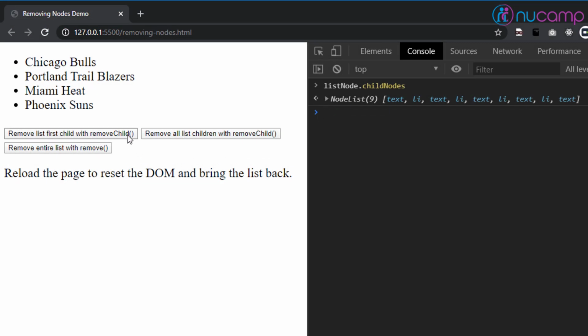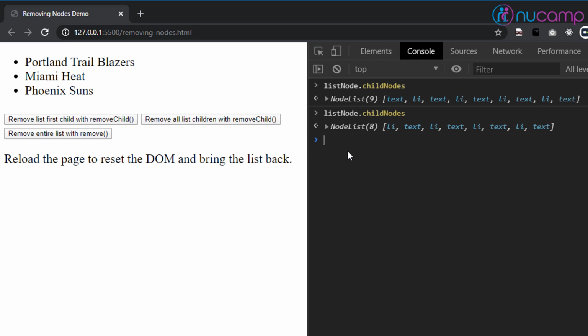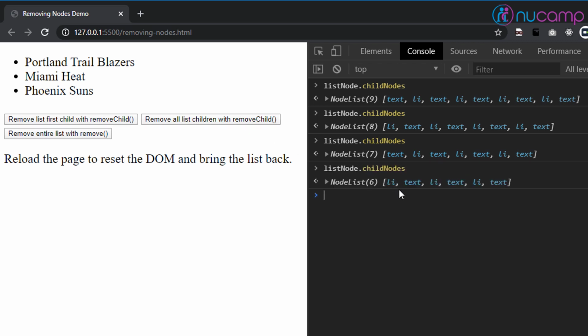That means that when you click on this first button, and it looks like nothing has changed, what has actually changed is that the whitespace text node was removed, which you can verify by again checking listnode.childNodes in the console. You can see that the first text node is gone. Now if I click again and check again in the console, the first list item is gone. If I click again and check again in the console, the next text node is gone. This is a very common issue with whitespace nodes, where people can get very frustrated because they don't understand what's happening when they try to remove a node and it looks like nothing was removed.